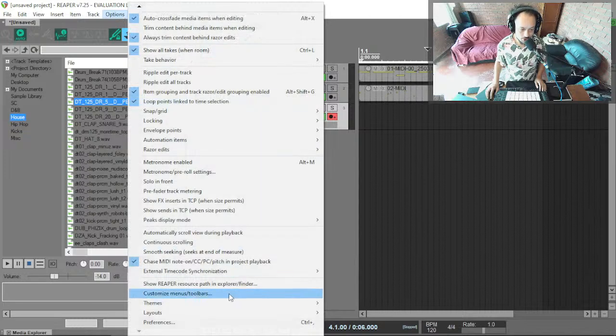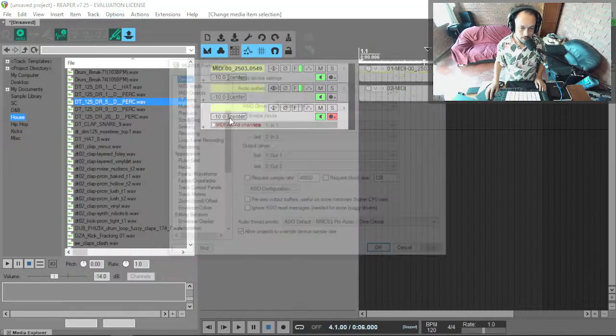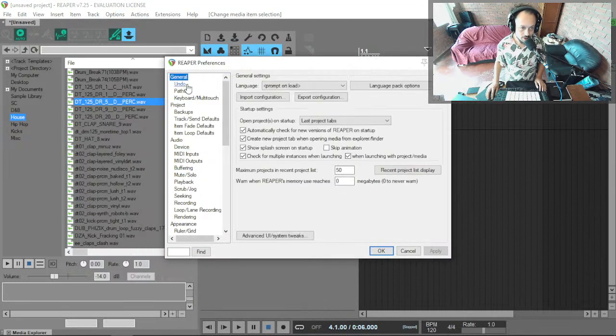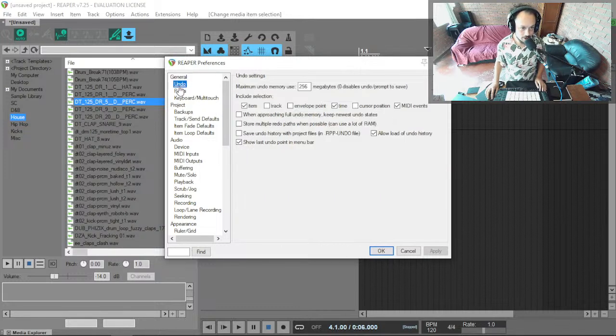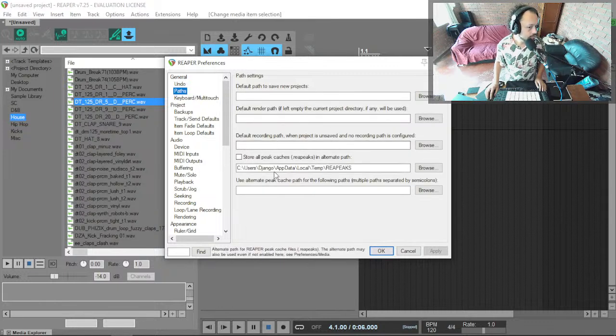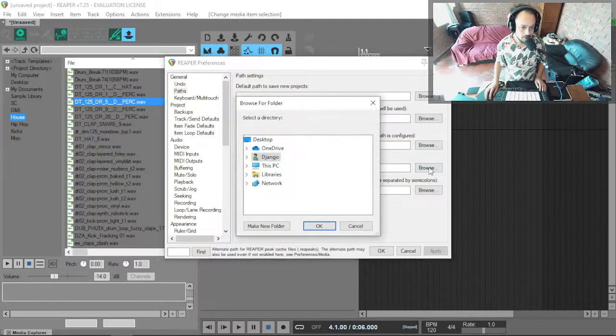What I should also check is where my peaks are going. Whenever I click on a sample, it's probably creating a peaks folder somewhere, or a repeaks file. Yeah, let's do that. Do we want it in temp? Don't know about that.